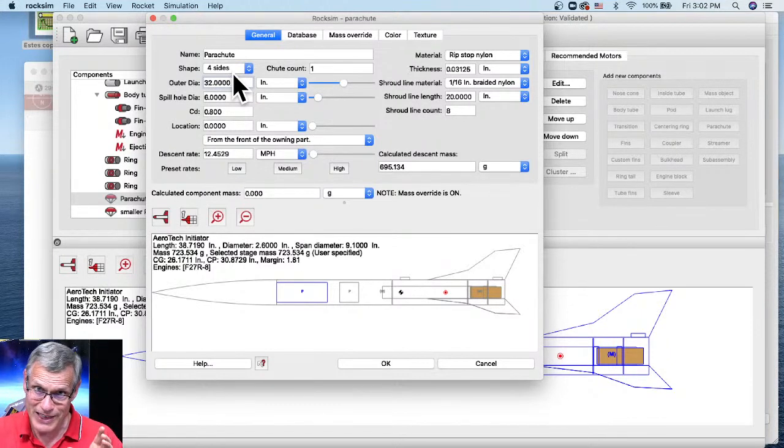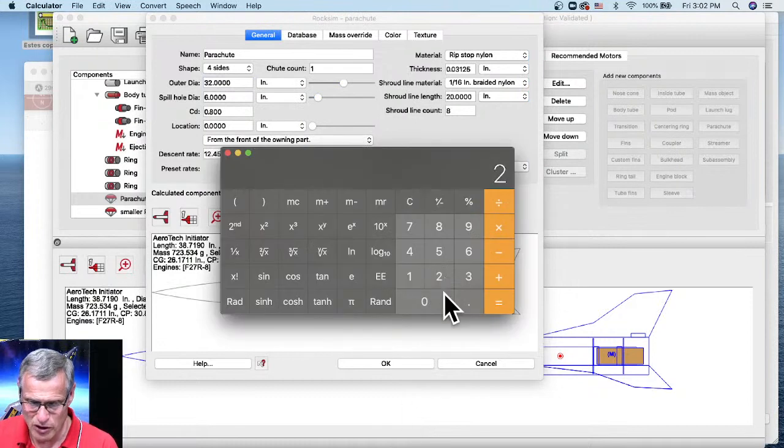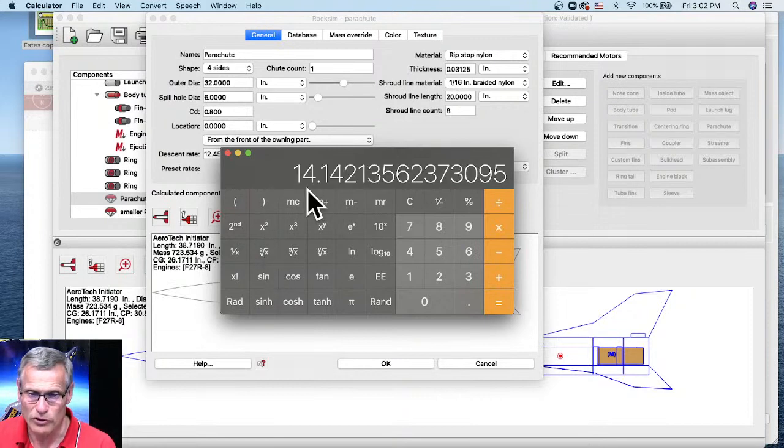But I got to take that and make it into a 1 parachute system. So I need to take the square root of 200, and that's going to give me the length of each side. So this is where it gets a little convoluted. Let me go to a calculator, and I'm going to put 200, and I'm going to find the square root. 14.14 inches.